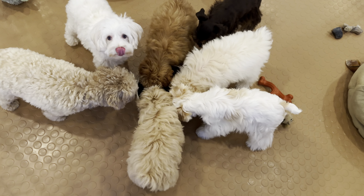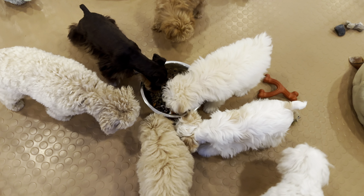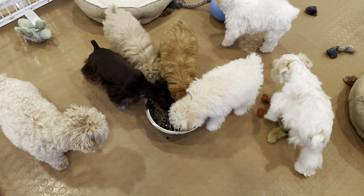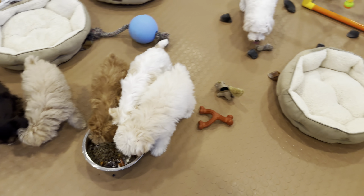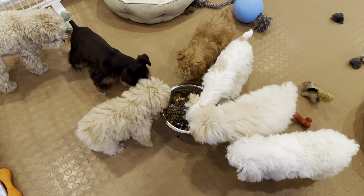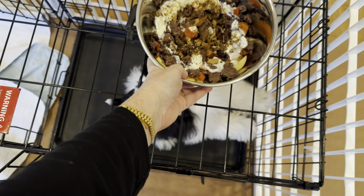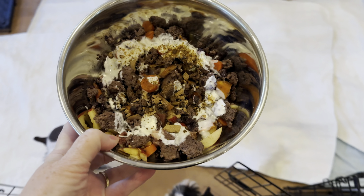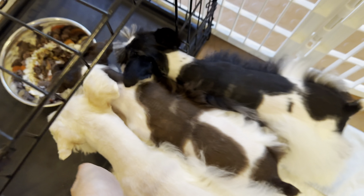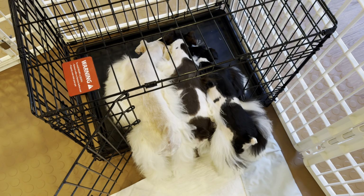But here's the real test. Do your dogs actually eat it? Mine do. They love it. And as you can see, they share a food bowl. And so typically the older ones will back away to let the younger puppies have the first go at the food. And with our three new puppies here, I will be feeding them in one of the dog crates. Why? Because I love for my puppies to get comfortable being in a crate. Well, you can see they like it.